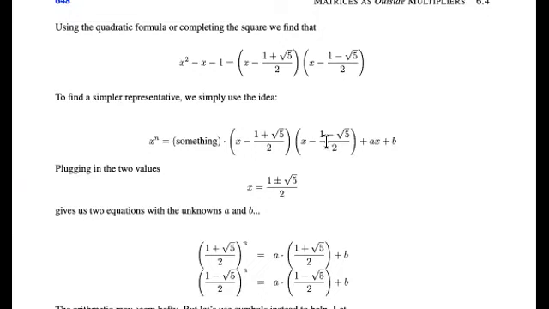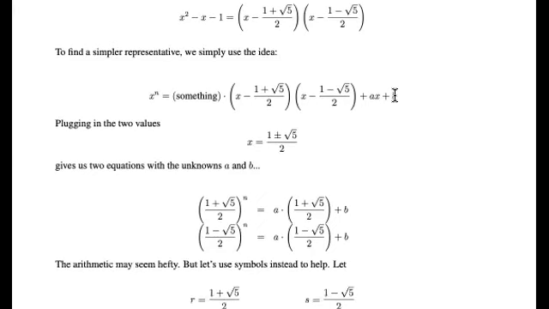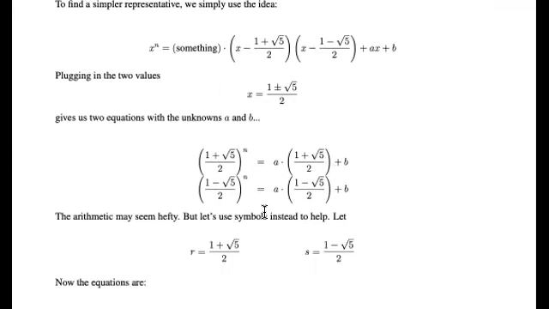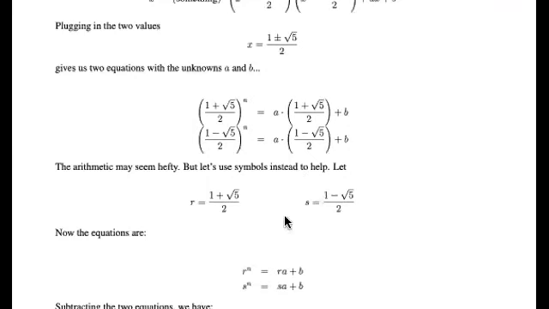just modular arithmetic. We're just solving for a and b, knowing that xn is equal to something times that, where we're just modding out. Now this is interesting. Look what I did. We factored this, but when it factors in this way, these are the different roots of that polynomial. And so we plug in these two values one at a time, and we have two different equations with A and B. So we can just solve for A and B.